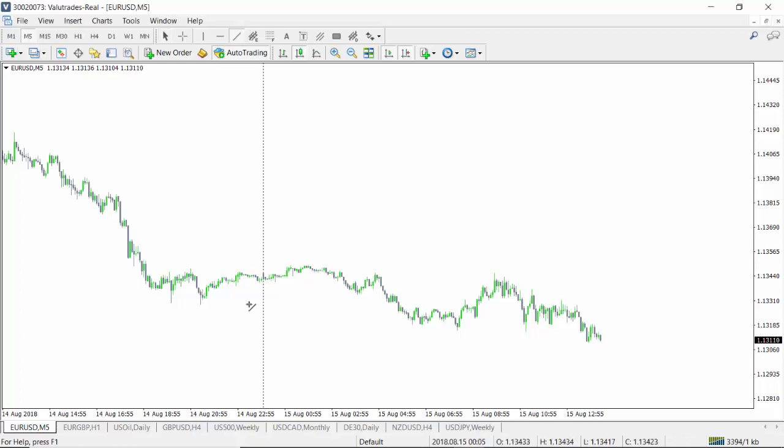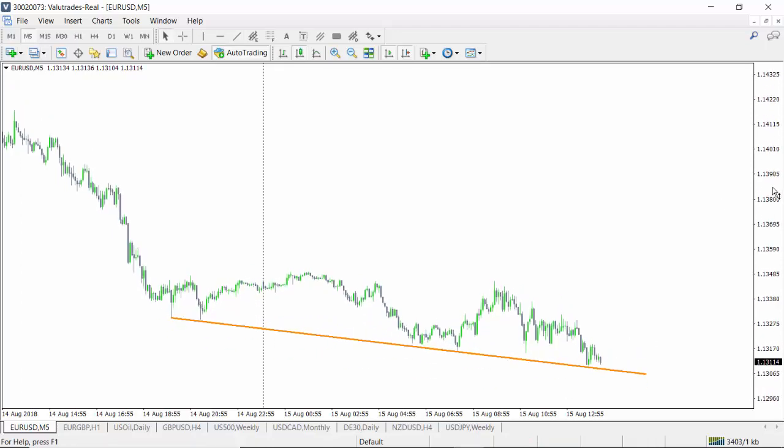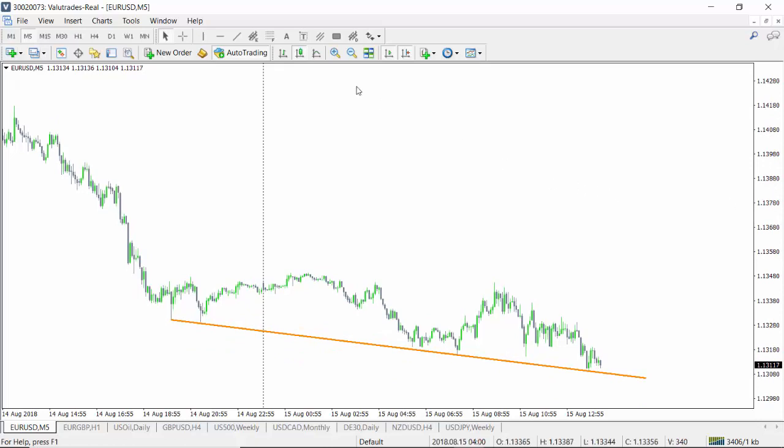Let's draw a trend line. We have a Euro-US dollar 5-minute here, and let's draw a trend line here to indicate the support that we are finding here on Euro-US dollar 5-minute. One little trick on Metatrader is if you keep the control button pressed and you double click on an object like this line here, you can actually duplicate it. See, and then I just drag it away, and I've created a perfectly parallel line to the one before.